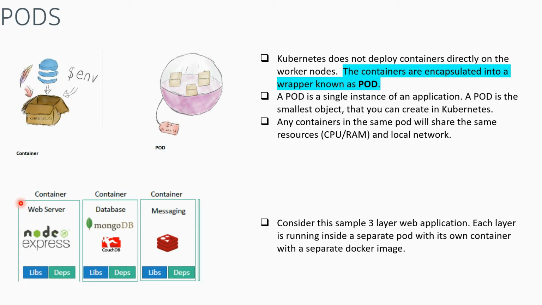We will have a separate Docker image for the web server, which might be developed in Node.js. And we will have a separate Docker image for MongoDB for the database. And we will have a separate Docker image for the messaging app, and every image will have its own dependencies, that means libraries and binaries, and any packages that are required. These 3 containers we will create on the Kubernetes cluster and connect them via an internal network. So all these 3 pods together will be called an application, a 3-layer web application.